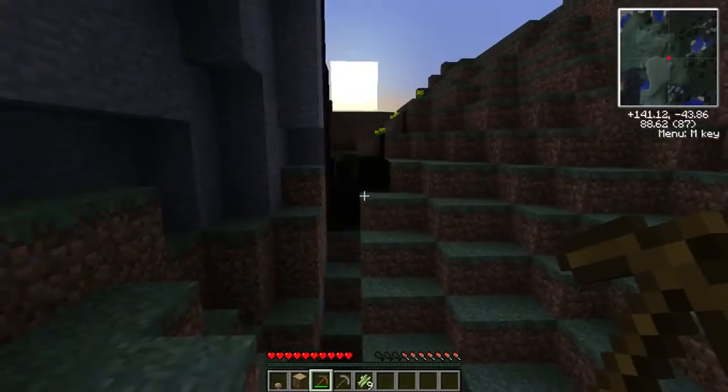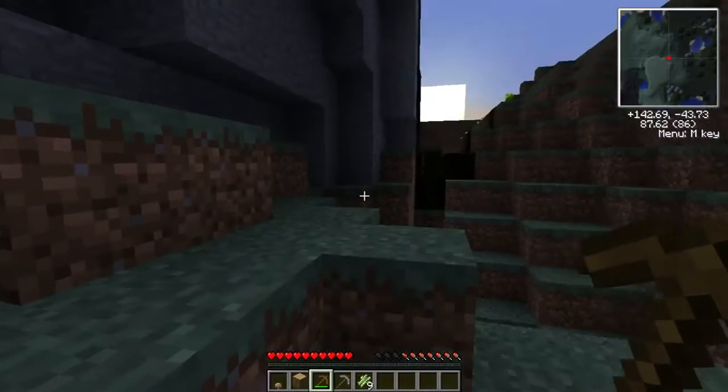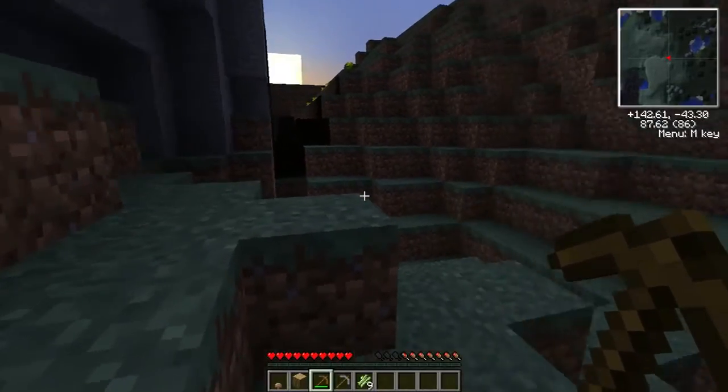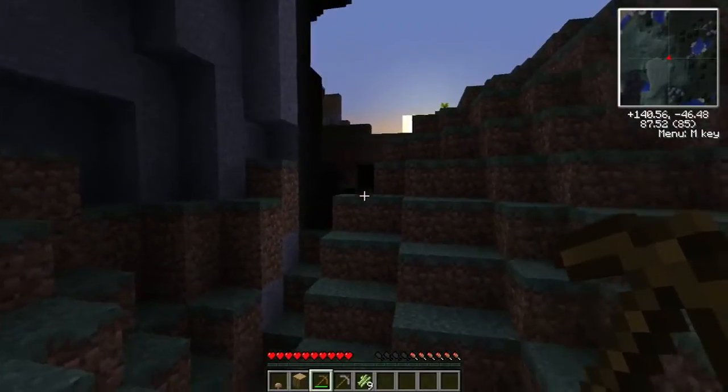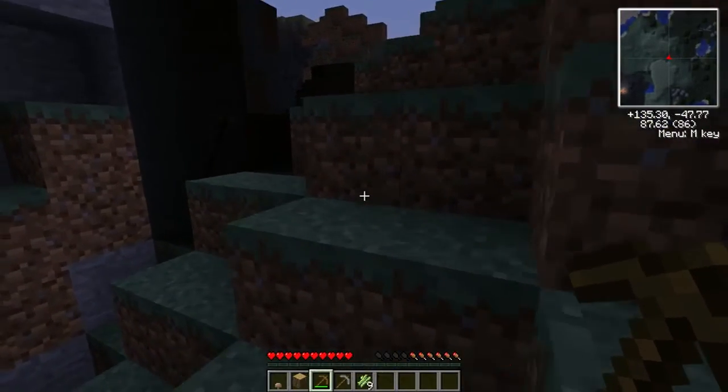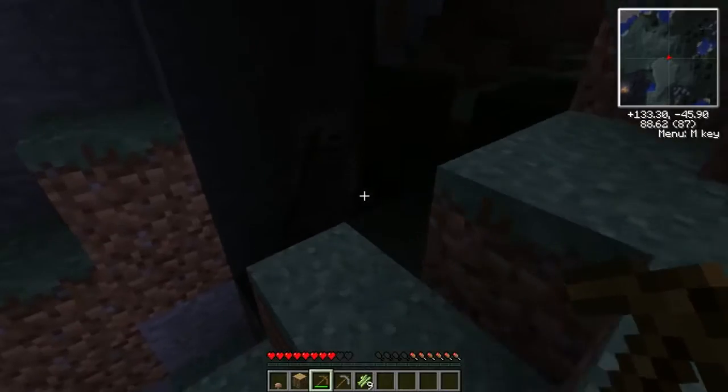You know, I should probably make some torches, because I actually have coal. What's that? Why is it that in this entire biome, it's harder to find red mushrooms than gray ones? There he is. See you.